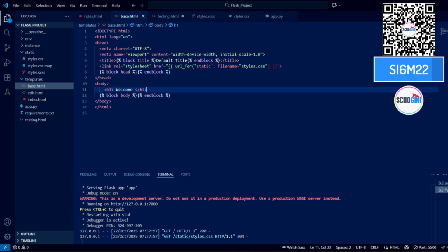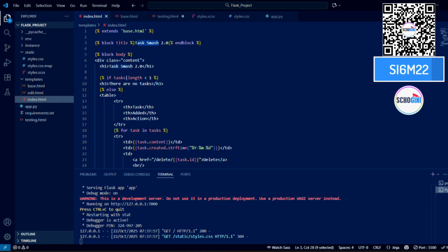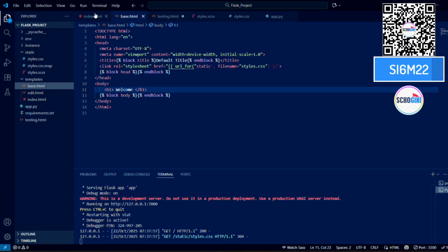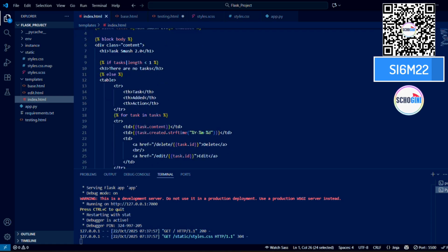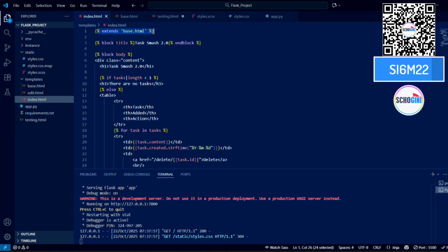So how this works is that if the base HTML file is our parent template, right? If this is a parent template, the other, let's call them child templates over here, they inherit. Extends in this case means they inherit whatever code from this file, in this case base HTML, and this child template inherits everything from the base HTML file as a template.